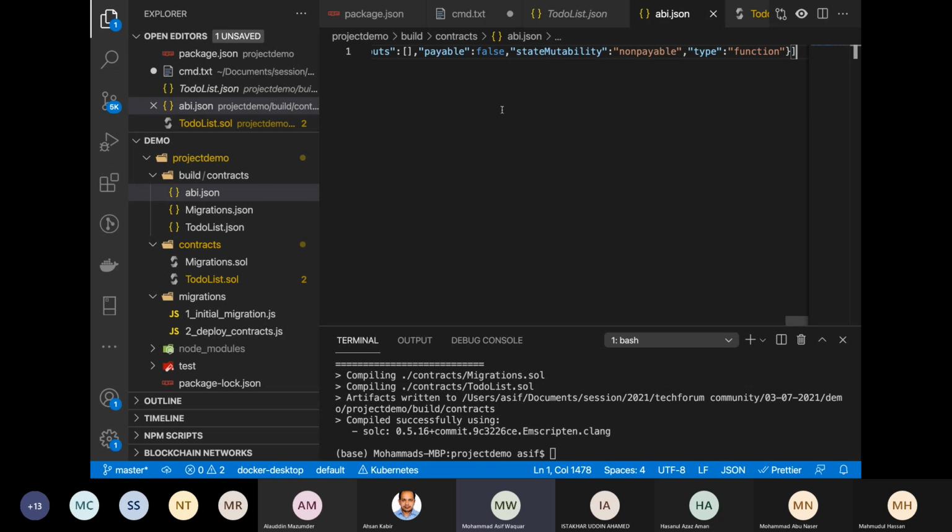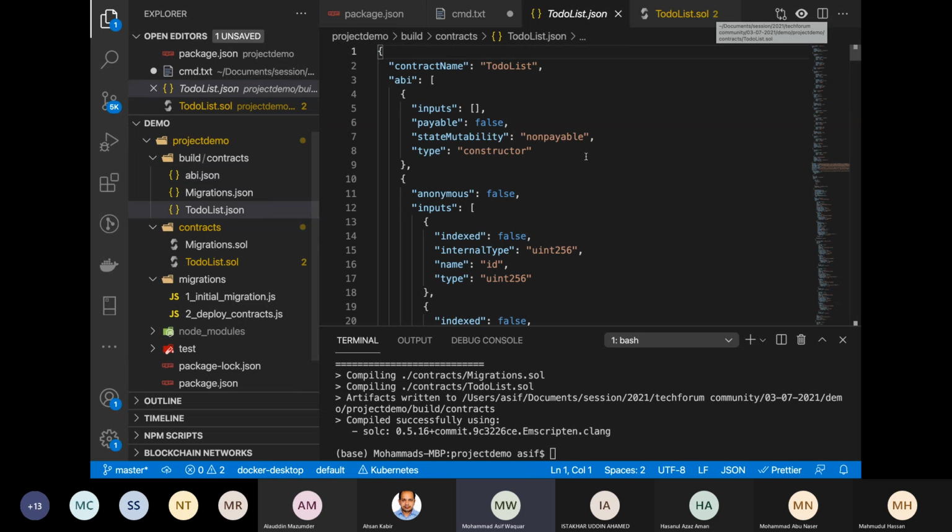This abi.json is basically for the deployment of your smart contracts on the blockchain network. The same ABI will be used wherever you use it. It's kind of an API for this project and these smart contracts, and it can be consumed from React JS or any other application.